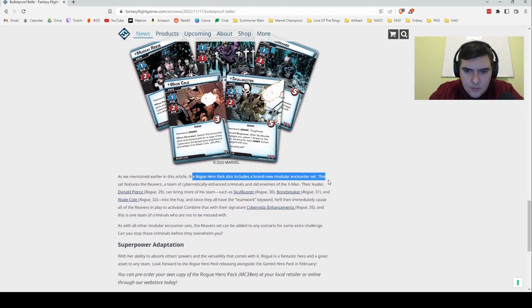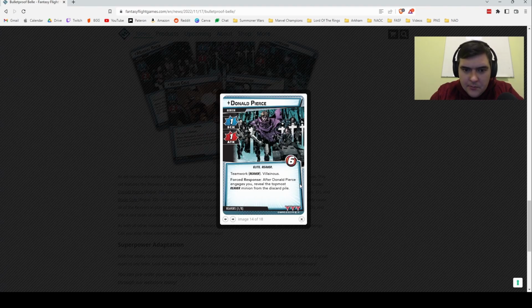All right, brand new modular set features the Reavers, a team of cybernetically enhanced criminals and old enemies of the X-Men. Donald Pierce is their leader. Oh, more teamwork cards. No. These are so brutal. So teamwork: whenever you have a Reaver on the table and a second Reaver gets placed on the table, all your Reavers will activate. I love the mechanic. They're just brutal.